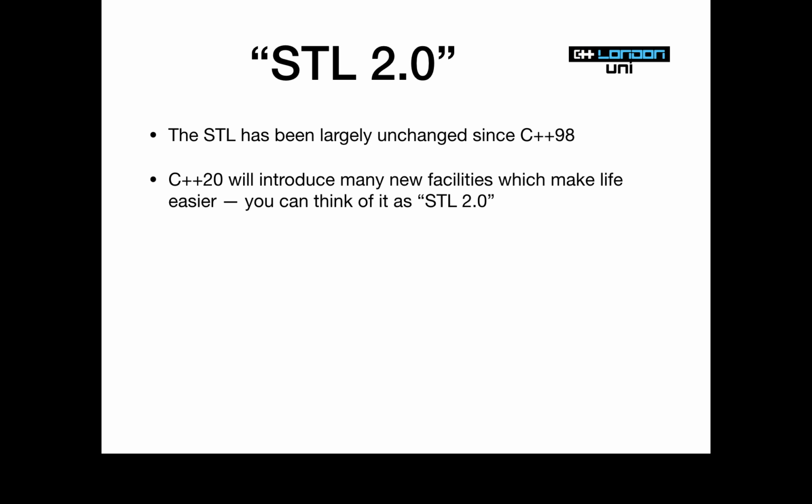So C++20, we're getting a load of new stuff. It goes under the name ranges. With the existing STL, you have to manually provide the beginning and the end of the range, which is a bit annoying. The C++20 facilities will let you do what you saw on those slides and just pass the range as a single object. You can optionally still manually pass the beginning and end of the container, but the new facilities will make things a bit syntactically simpler.